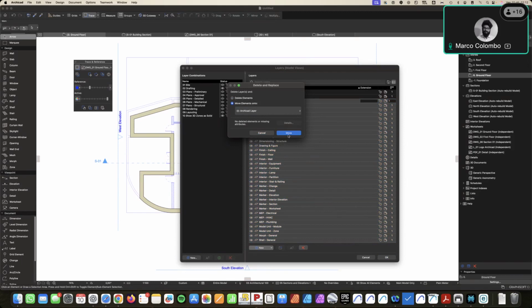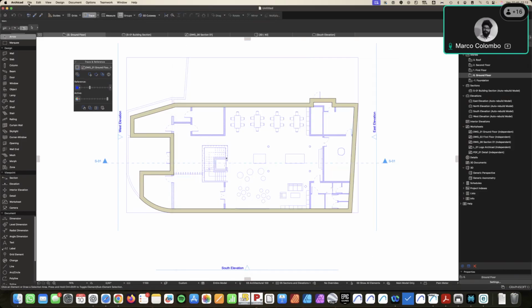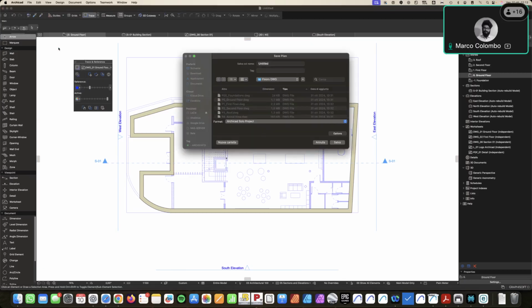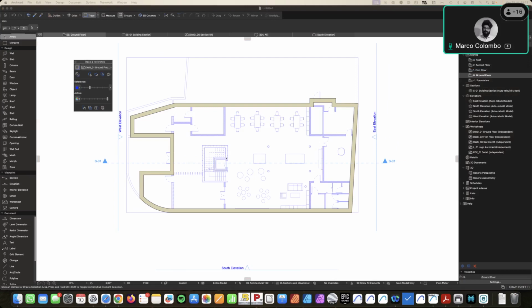Let's see what happens, or better, let me do one thing before. Let's save our file before doing something like this, because it's important, okay? Let's save the file, and to save the file, go on File, Save As. Just a second. Let me find the correct position.